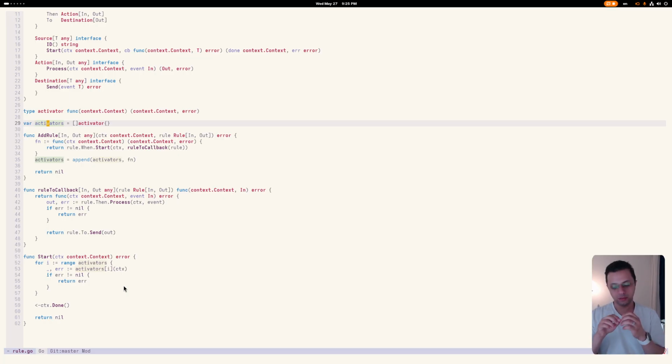So what I need is a pointer to a slice of activators.